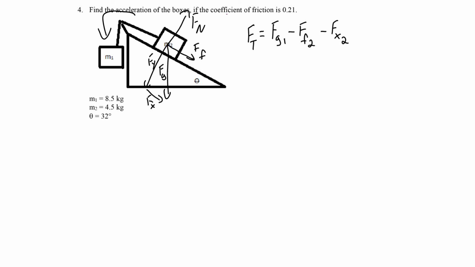Here, I'll pause it. So this equation right here. Like we said, it's moving up the ramp and to the left. Does that make sense? Yes. So that force is going to be Fg1. So that's where this part came from. The force of friction is always going to be opposite the motion. So that's going down the ramp, so we're going to subtract that. So that's force of friction on 2.